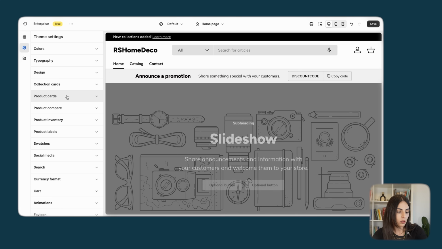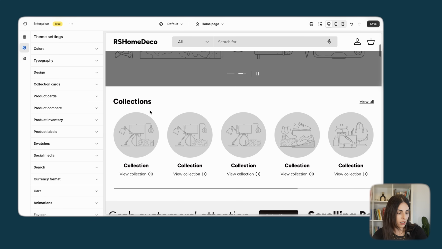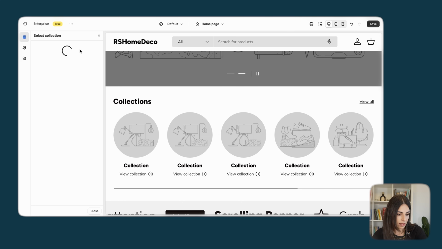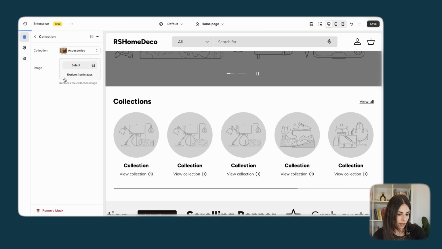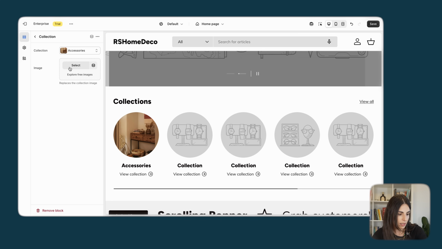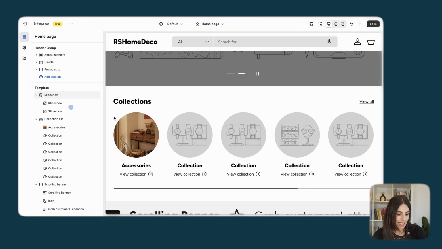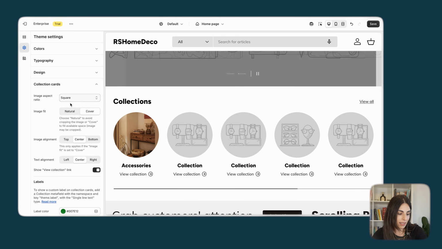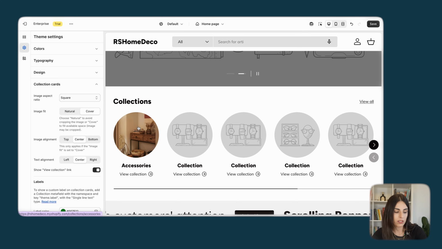Okay, in order to be able to visualize these, I'm going actually to my homepage, and for this section I will just select a collection. We're going over this section later on, but just for now, so you can visually see it. So this is what we call a collection card. It's when you are showing a collection, like you are listing collections within a grid. Okay, so when you modify the settings in here, you are modifying the settings of this card.